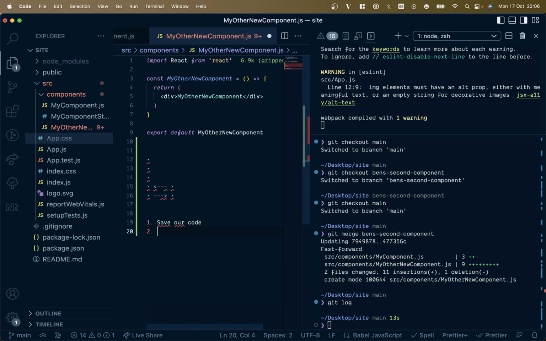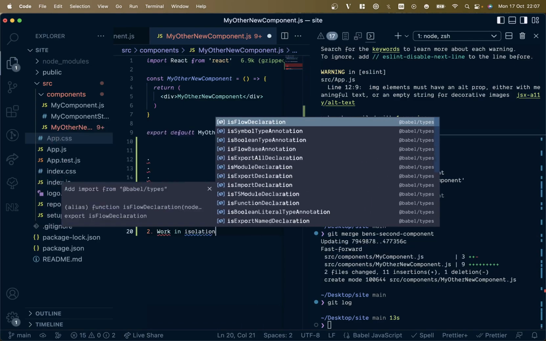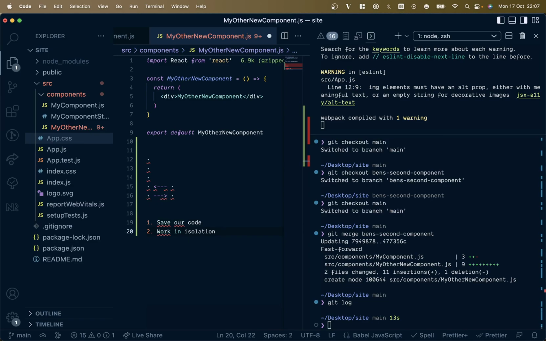And the other thing is to work in isolation. So you can isolate your code that isn't finished yet from the main body of work of your application. So if you don't want to break anything, you branch off and then you merge it in later. Okay, that is the basic concept.